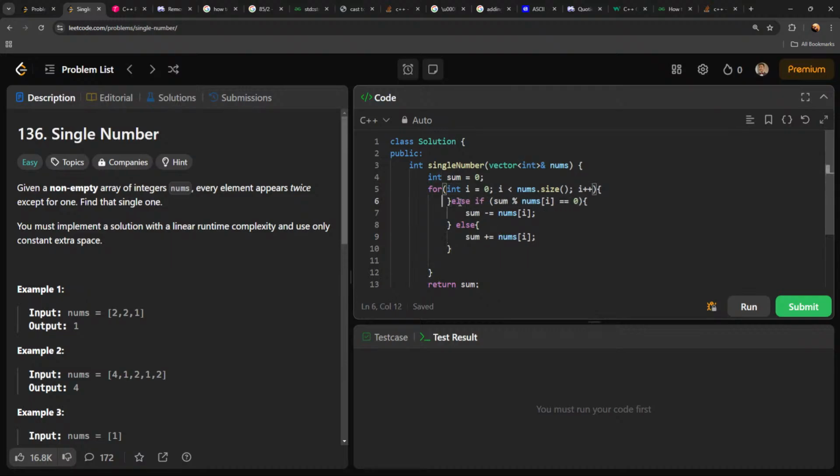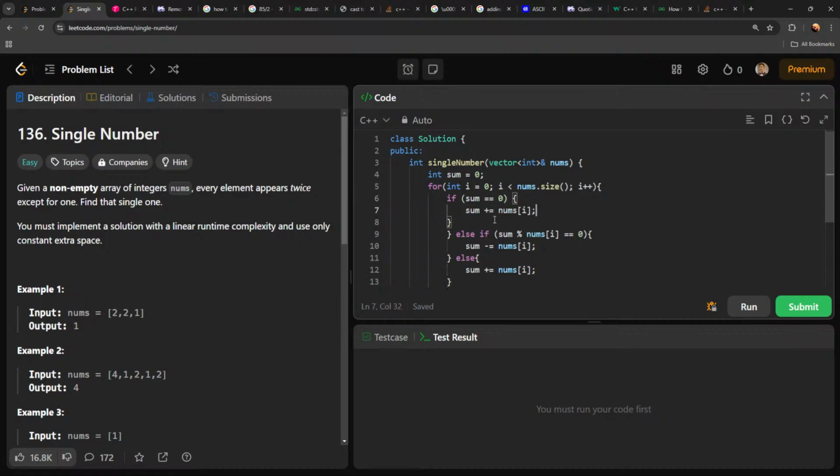We need one more condition. If sum is equal to 0, then we can do this. Oh, maybe I should just do that.